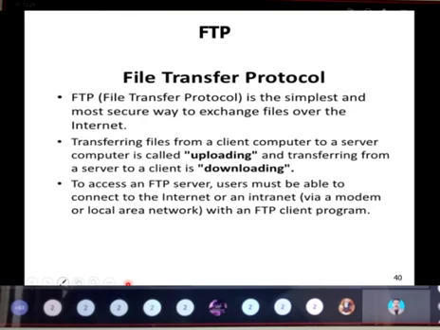In file transfer protocol two things are there: one is uploading and another is downloading. Uploading means transferring files from your client computer to a server computer, from your system to the server system. Suppose you are downloading some files from the net. That means you are transferring them from the server to your client system.